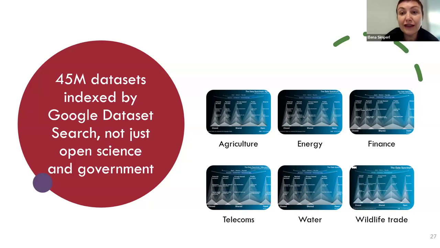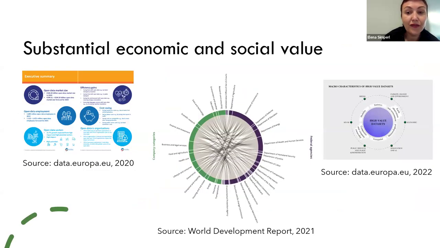On the right-hand side of the slide, there are examples of the data spectrum of the ODI from the various sectors in which we're operating. Some are associated with public services, maybe water and energy or agriculture, but in all of these sectors, there are also many examples of success stories of private entities sharing data openly with no restrictions to be used to boost innovation and increase their customer base, or for social responsibility or regulatory reasons. Next slide, please.